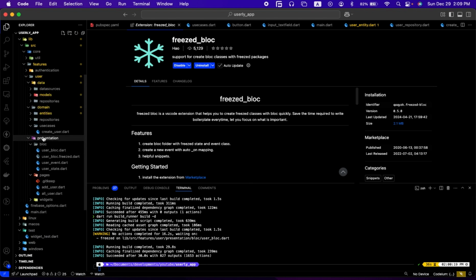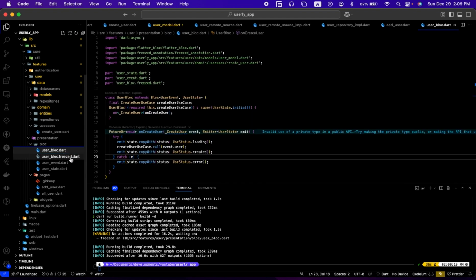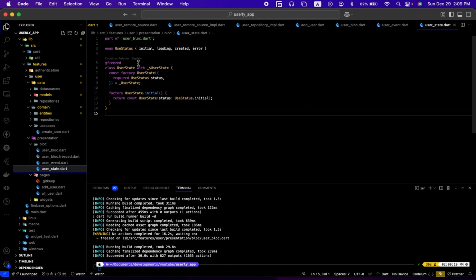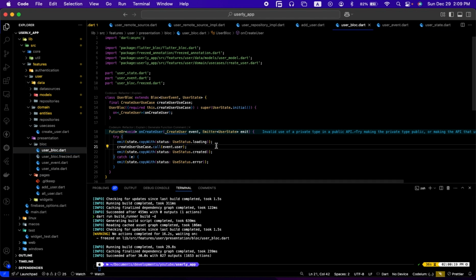It will help you by giving you some boilerplate that you need in order to work with this code generation. So there are many ways of defining your state, but I love to define it in this way. There are a lot of methods and ways of defining your state and how you want to manipulate your state. This is how I usually do it, but I think even freezed has a couple of state types that you can define.